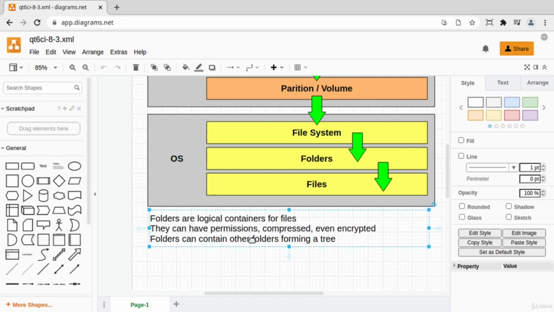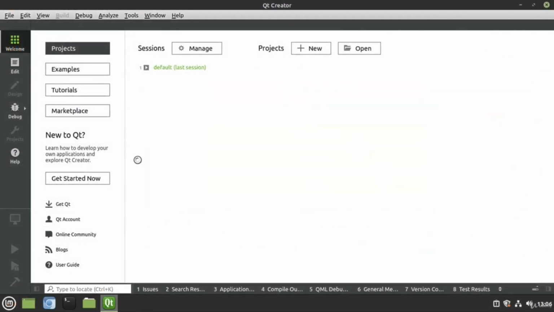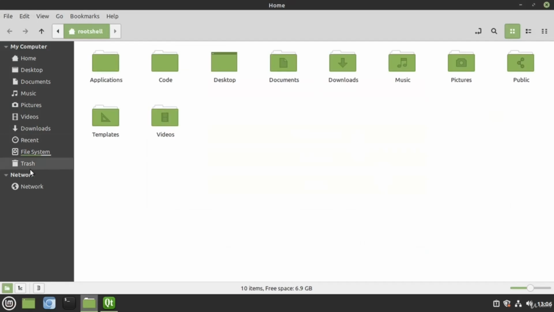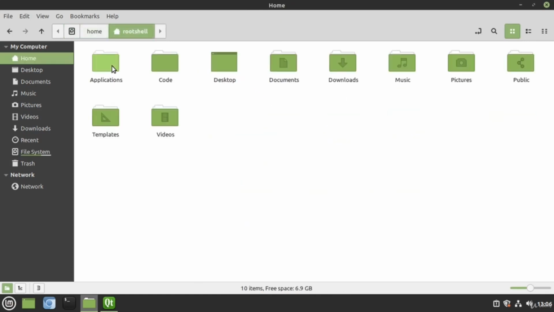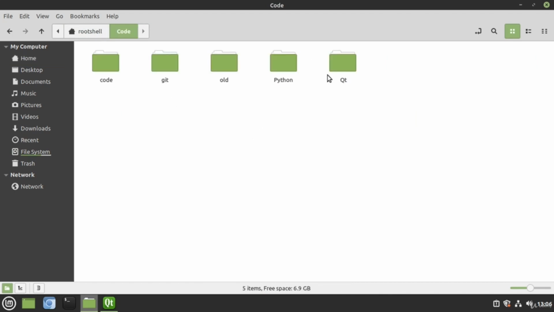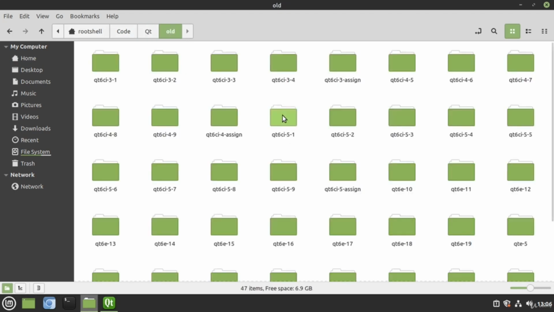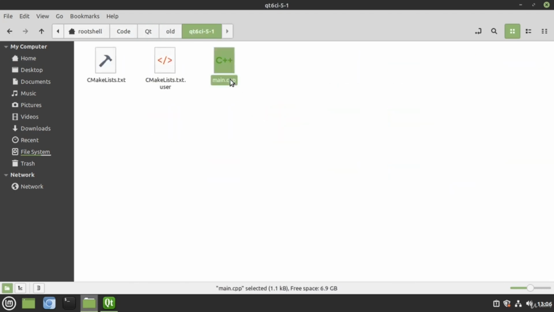Folders contain other folders forming a folder tree. That's right. What we're talking about is something like, if we switch over to our little virtual machine here, we can open this up. You see, here's our file system. This is our root, /. And then in here, you can go into home, and then whatever user, and then you can go into, let's just say code, cute. And you see what's going on. We're building this file path here, so on and so on, until we actually get to a file.